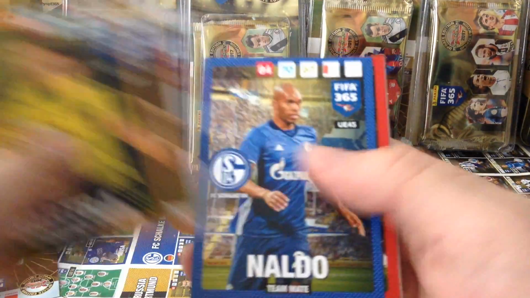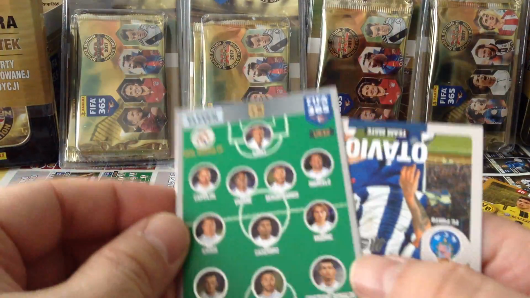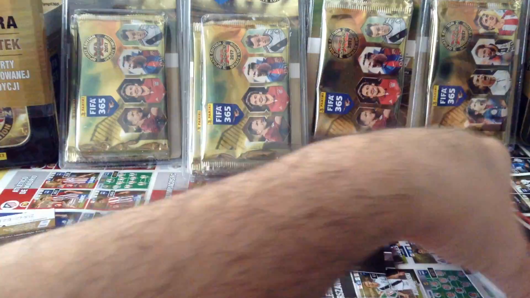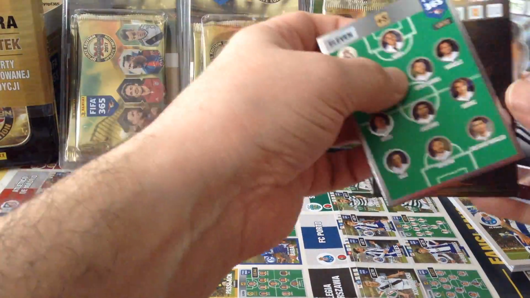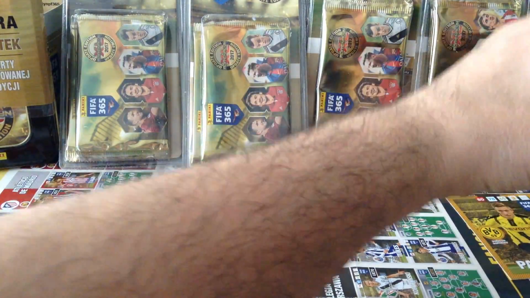Bartra, Chavez, Naldo, Morala. Get the Real Madrid 11. And Otavio. Here we go. Short and sweet, first blister. There's all the base cards. We'll do a recap at the end for all the special cards after we've opened a few blisters.